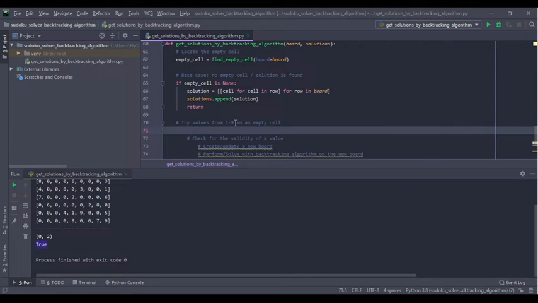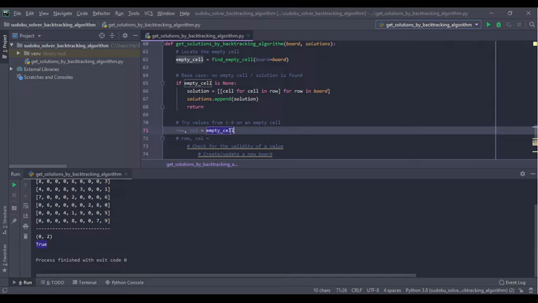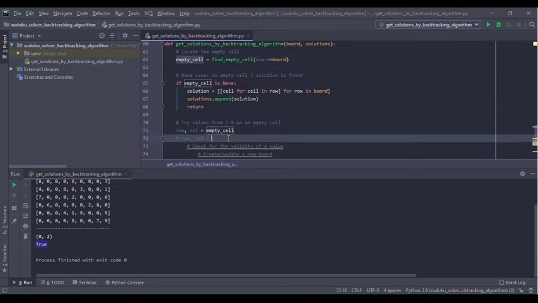So what we want to do is break down the tuple into different variables, like so. In Python, this is called unpacking. What unpacking means is that the empty cell is going to be a tuple.